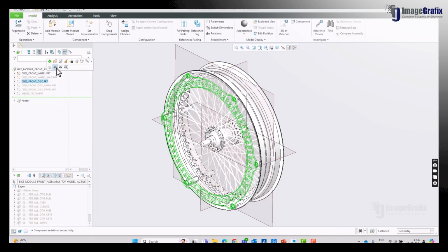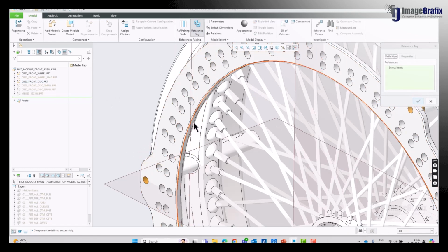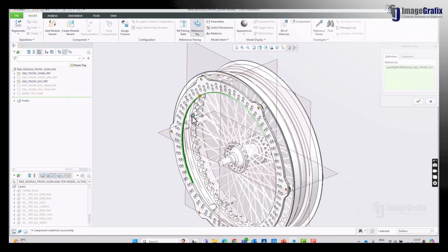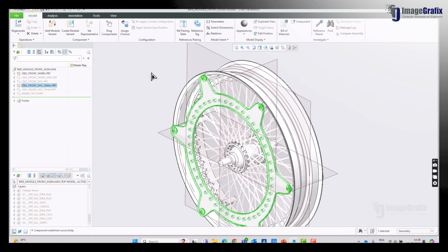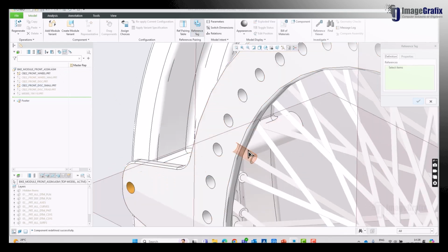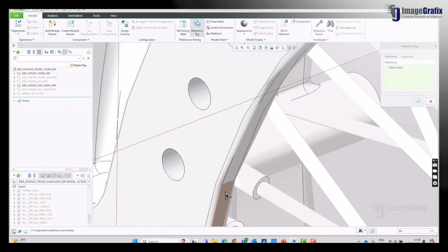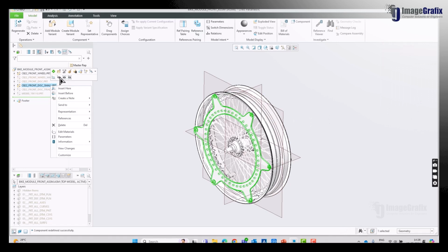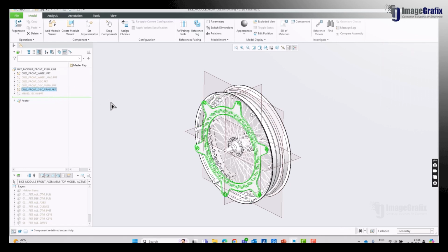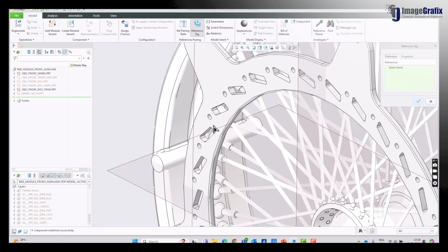Okay, next I would like to create a tag here. So select this, hide this and show this. Now create another tag here. Hide this and show the tag.